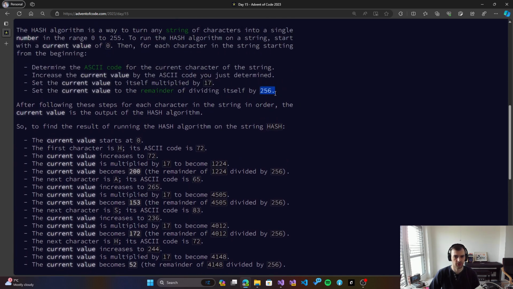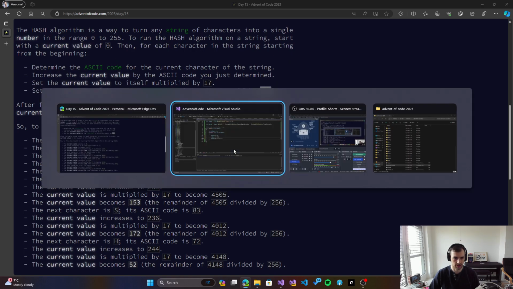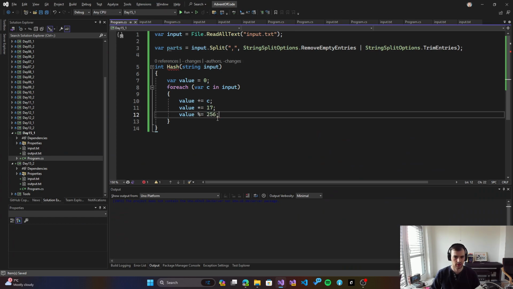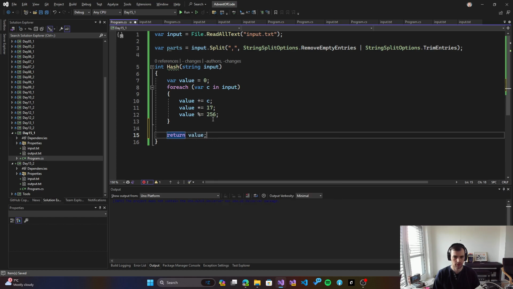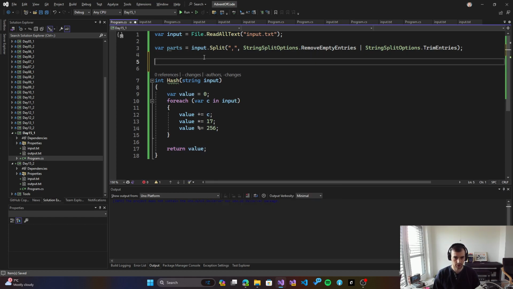So 256, multiply by 17, and that should be fine. Then we return the final value, and we should get the hash. Now we can run this for all the parts.